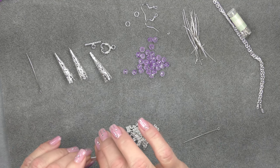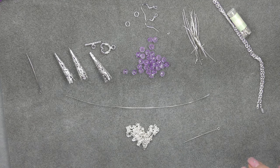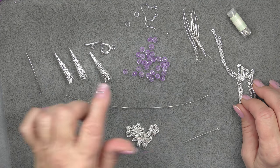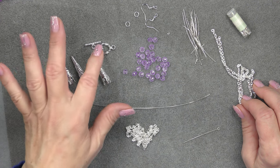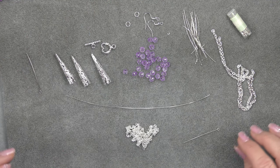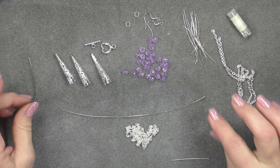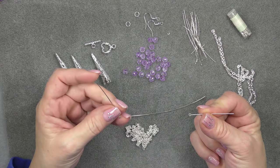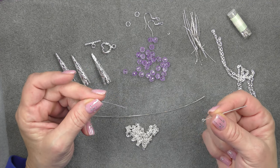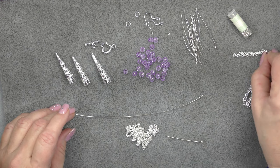And again, like I said, you can always get more chain or you can use some from your stash, whatever you'd like. So I'm going to be using some chain and some of the 6x4 rondelles, some of the bead cones, another clasp, a couple ear wires, a couple jump rings, and I have a 7-inch piece of 20-gauge wire. I also have a couple of head pins or eye pins that I'll be using just to help me cut my chain and measure things. So we're going to get right into this.